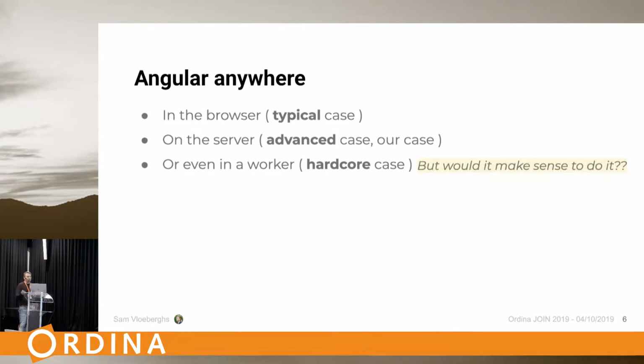But the question to ask here is, would that make sense to do? A typical example of a worker is if you have a lot of data that you want to process, you would offload that processing power to a worker to not block the main thread of the UI. But that has nothing to do with Angular. You can just use pure JavaScript to do some processing of data. So I haven't seen a valid case yet where I run Angular in a worker, but if anybody of you knows, please do let me know, because I haven't seen it before.